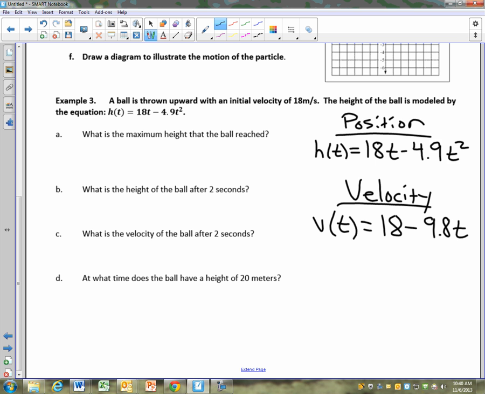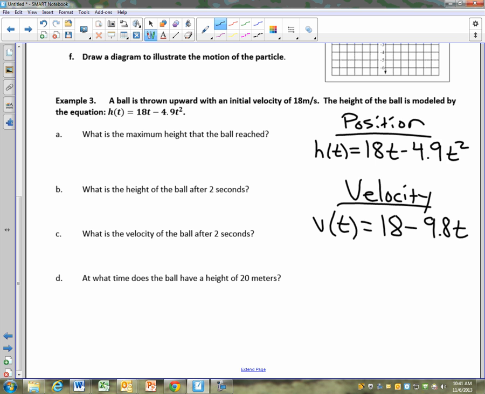So it says, what is the maximum height that the ball reached? Maximum height, what shape does this make if we were to graph it? Parabola. So the maximum height is also the top. What do we call the top of the parabola? The vertex. So we're really finding the vertex. Well, you guys maybe remember we do negative b over 2a. Well, there's another way in calculus to do the maximum, and that's by taking the derivative and setting it equal to 0. Why? Is the velocity positive on the way up or on the way down? On the way up. And it's negative on the way down. So if the velocity transfers from positive to negative, it has to cross over 0. And so at the top, the velocity is 0.